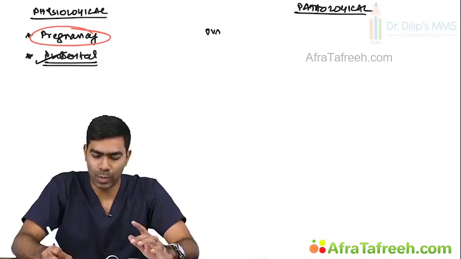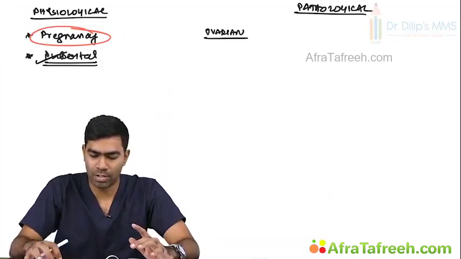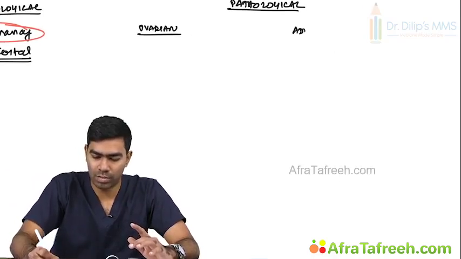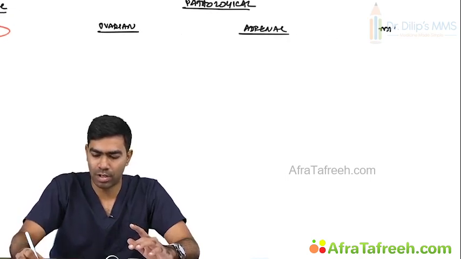Clear? So you have to be very clear. What do you mean by hyperandrogenism and what do you mean by virilization? Virilization at any time in life, during pregnancy or during birth or during puberty, it is always dangerous and you have to evaluate for very serious conditions. Simple hyperandrogenism, sometimes it can be physiological, sometimes it can be pathological as well. So what are the pathological causes of hyperandrogenism? I can divide them into ovarian causes, adrenal causes, and much rarer miscellaneous causes of hyperandrogenism.